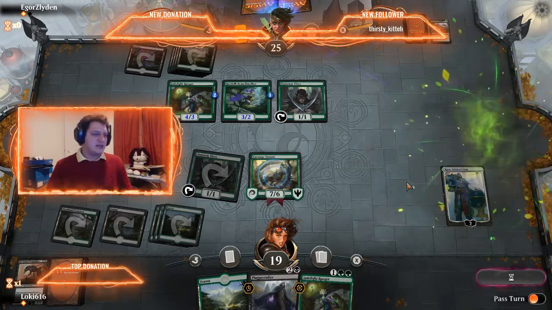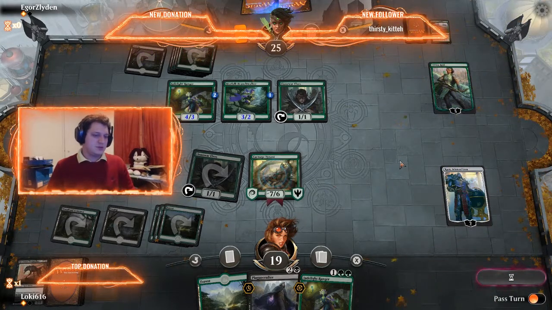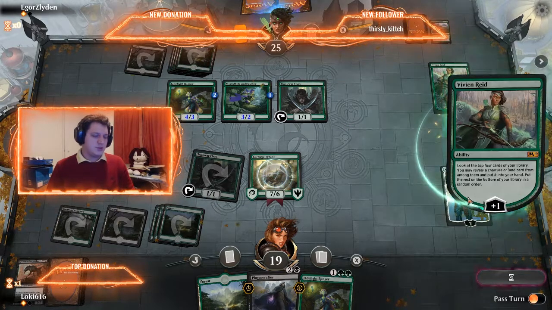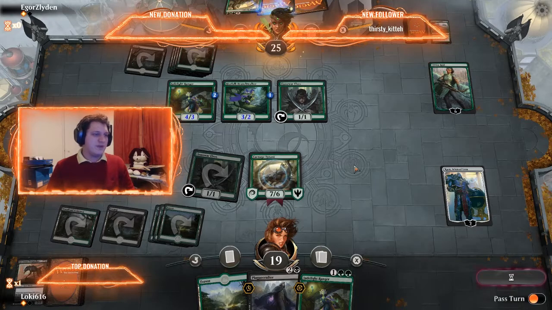Oh yeah, Vivian Reed. Yeah, of course. We knew that was coming. So we could have gone up to 4. Could have played a Jade Light Ranger. No. Could have gone up to 4, played a Plaguecrafter. Oh, well, they've found their Carnage Tyrant now, so... But I still get to eat one of their creatures with my Carnage Tyrant here, so I'm not too sad about this.